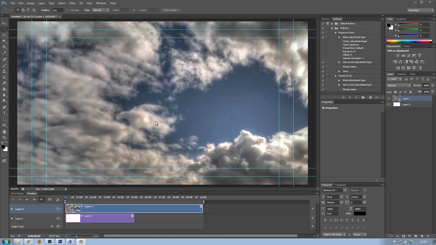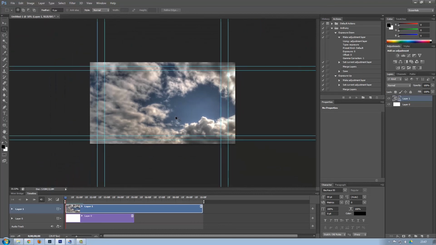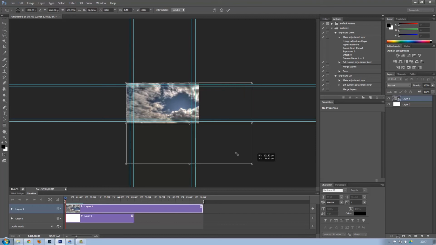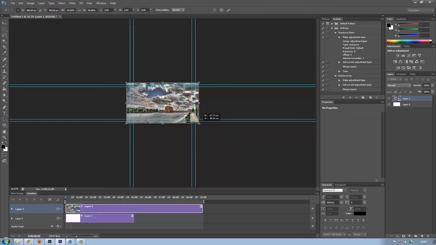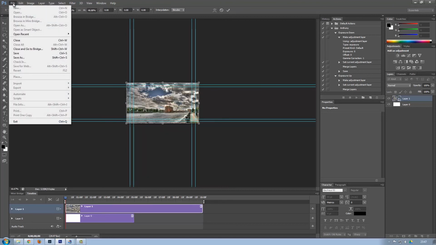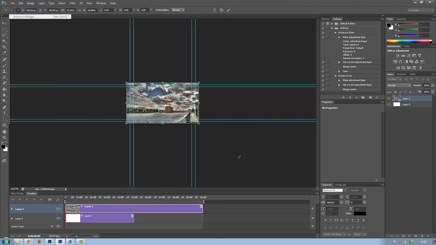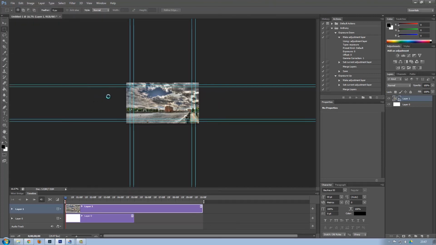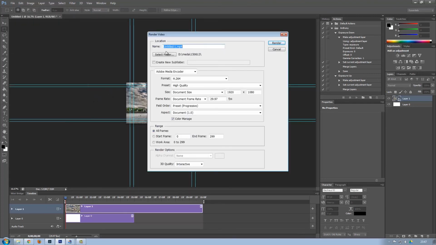So hit Control T, and then when it asks you to create a smart layer, confirm, and then pull her in so that it's all in the frame. From here you can do all sorts of stuff within here. If you want to pan and zoom and take advantage of the fact that your frame is bigger, then you can do that.